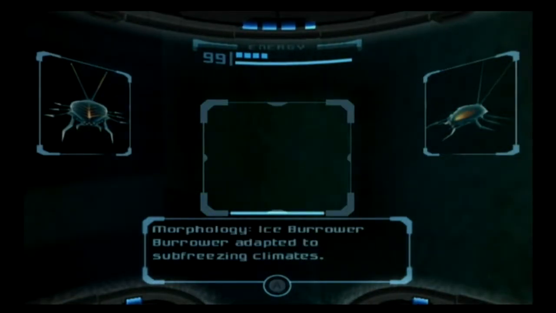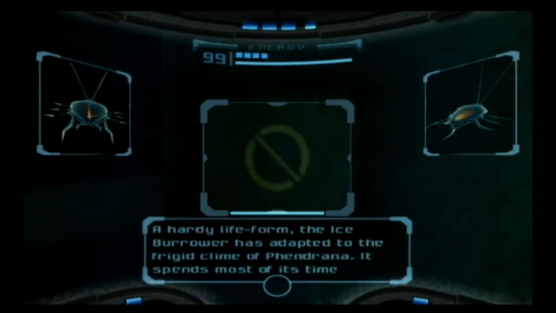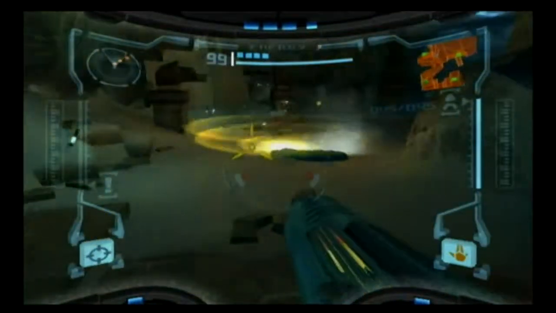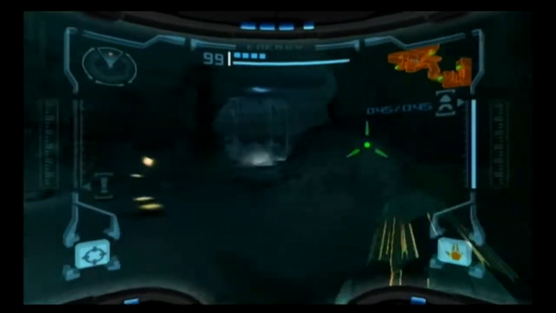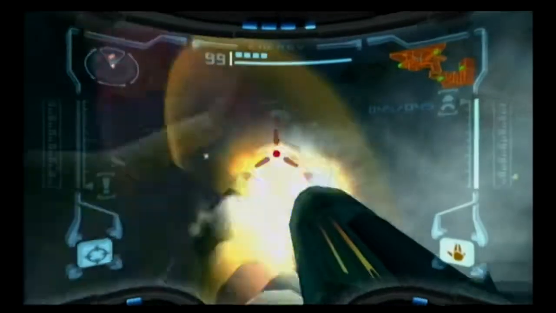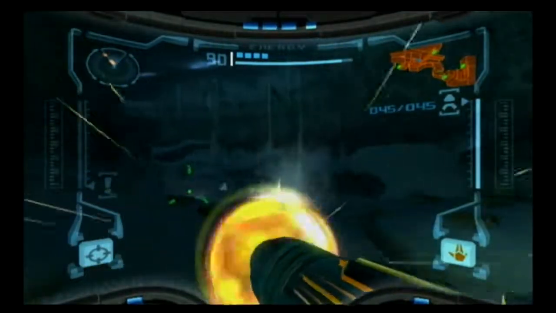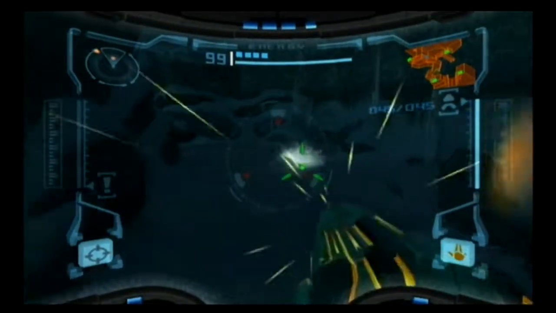Creature. Ice burrower. Burrower adapted to sub-freezing climates. A hardy lifeform, the ice burrower has adapted to the frigid clime of Fendrana. It spends most of its time tunneling through the frozen soil, but will occasionally surface to attack passerby. Yep. There! Nice. Thank you.